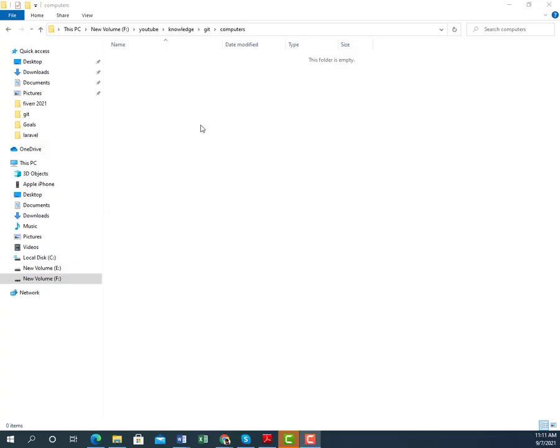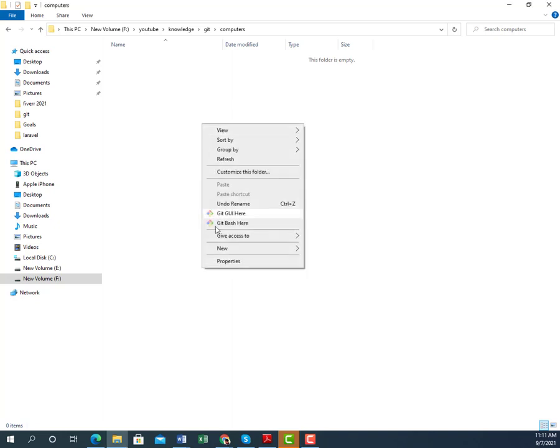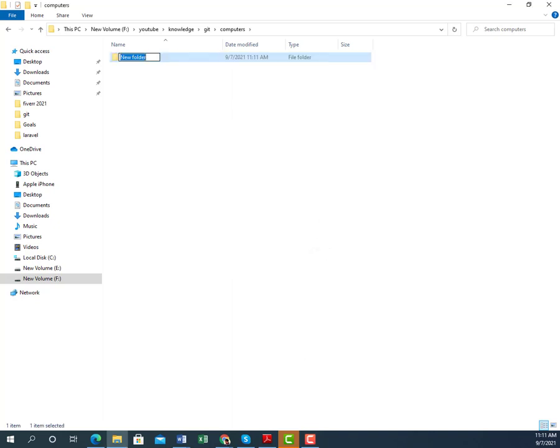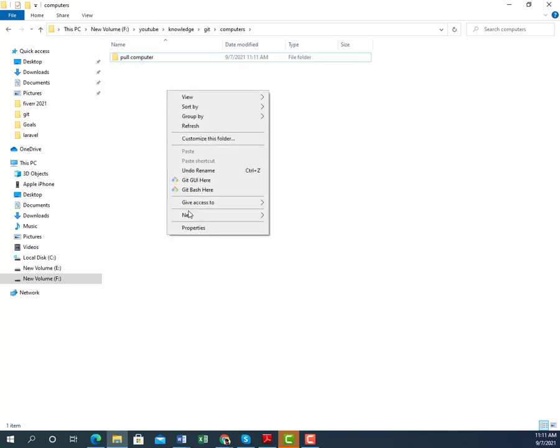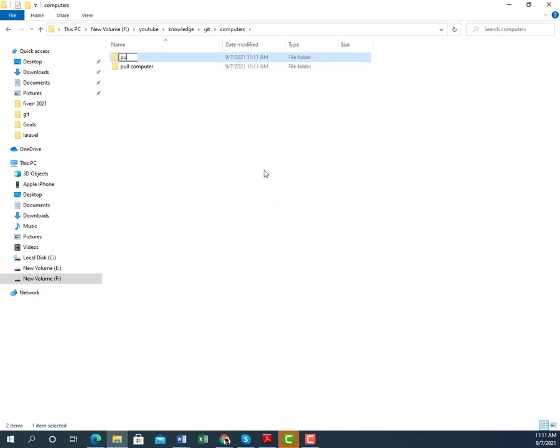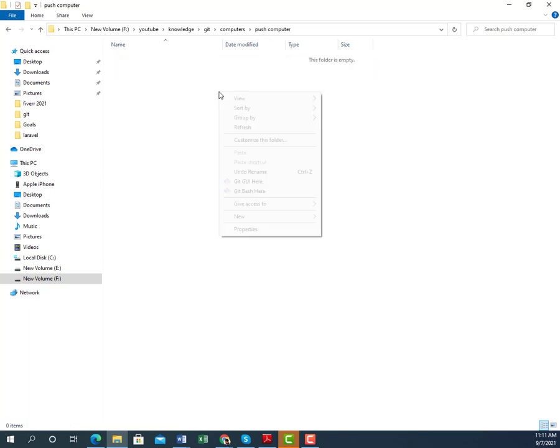Now we are going to start our practical session. Here I am going to make two folders. I consider those as computers. First one is the pull computer. Second one is the push computer. Here I am going to write things in the push computer.